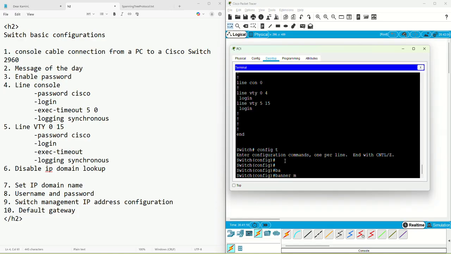Message of the day. Unauthorized access is prohibited.